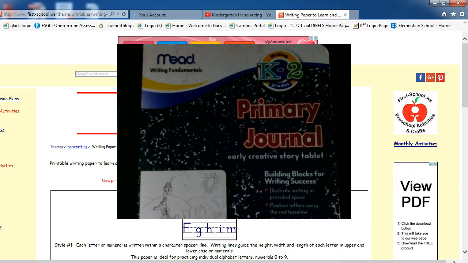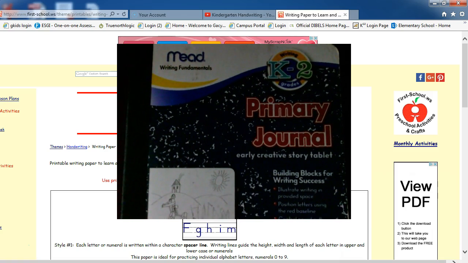Another really cool thing that I found is called this primary journal. I had to get this for my students when they began kindergarten. And this is great for them to use as well because it allows your student to build a portfolio of all of their writing, and you can see in this how your students progress as they move throughout the months of kindergarten. I got this off Amazon, but you can also find this in some local stores like Schoolbox.